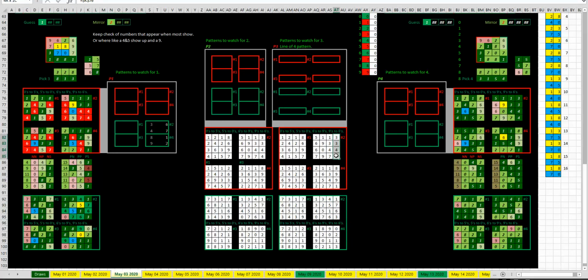But now if I see 4 3s here, 4 8s here, and 4 3s here, then I know that this 8 or the 3 will show up in both. Same thing that I showed with the 4s or the 1s over here, I believe it was. See a 1 and a 1 and then a 1 here maybe, then I know the 1's showing up in both draws.